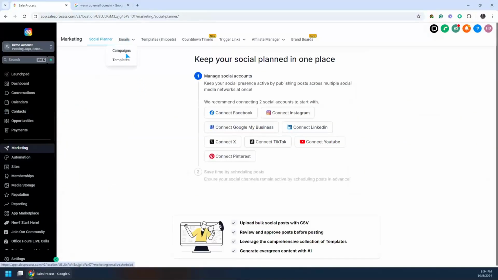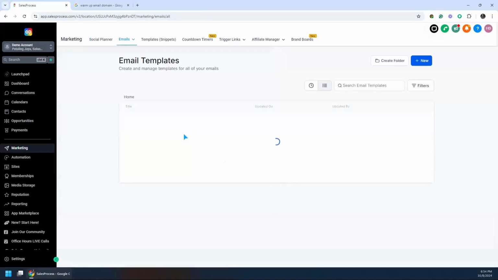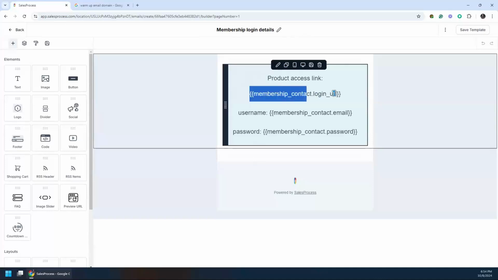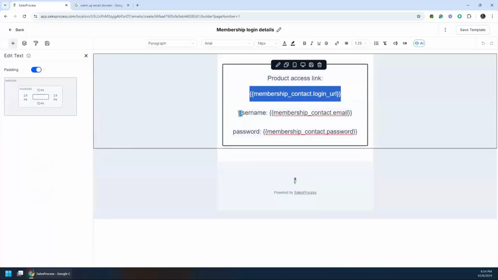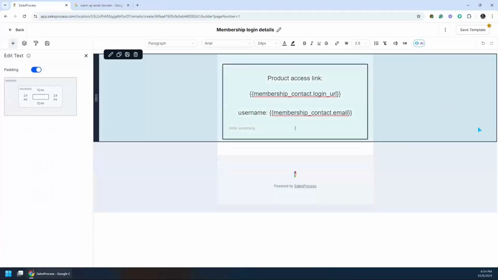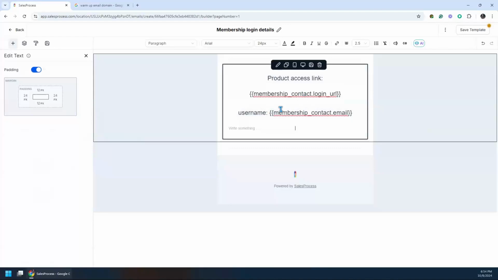Just like before, we created this email template, which was very badly created, the membership login details one. It will automatically fill up the login ID, the username, and the password. Actually, the password won't work, because now it will send you only these two details. When you try to log in, it will tell you to create a new password by yourself.